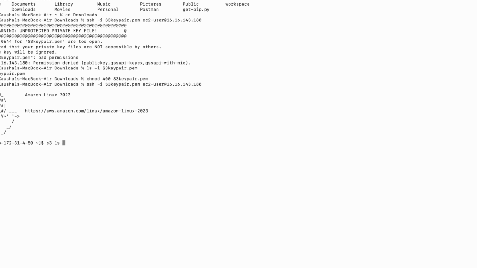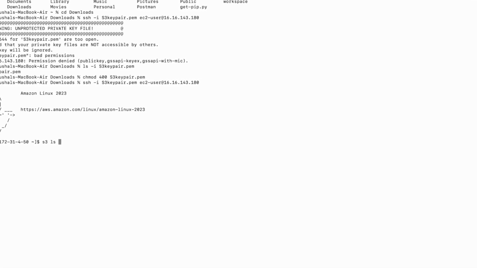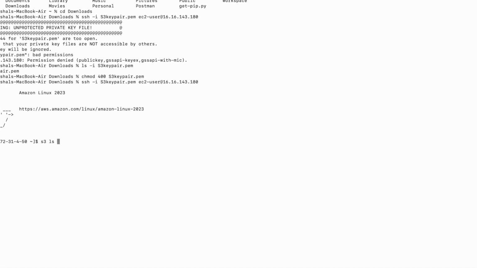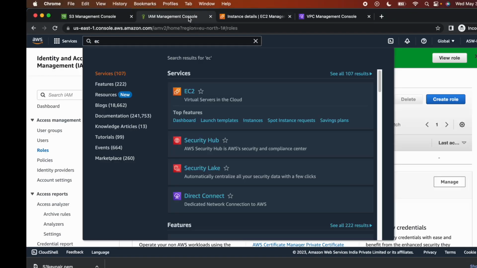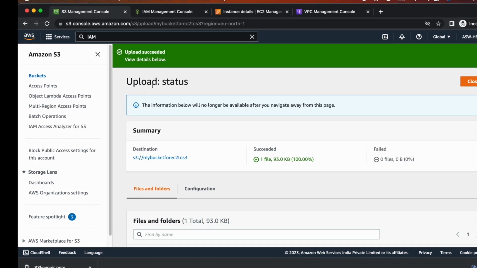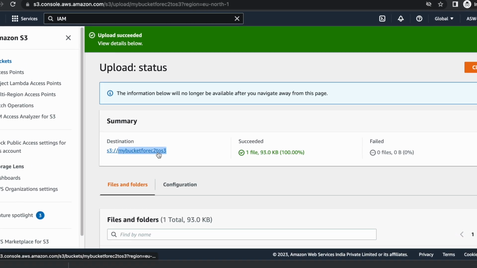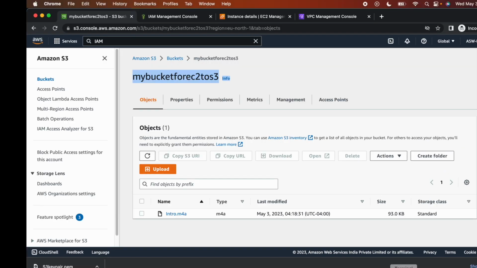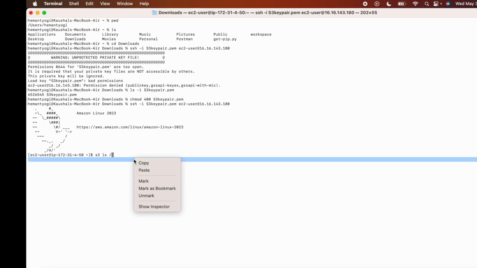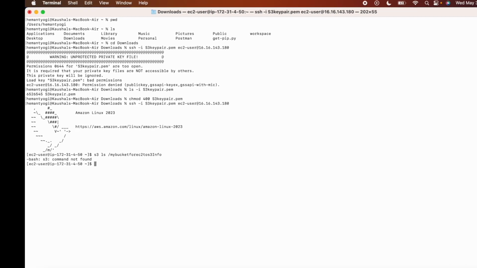My bucket name is this one, this is our bucket name. Copy it and try that with the bucket.